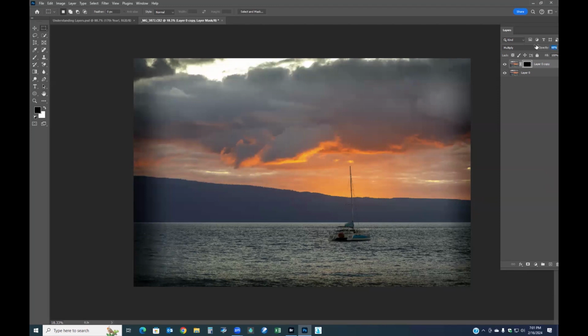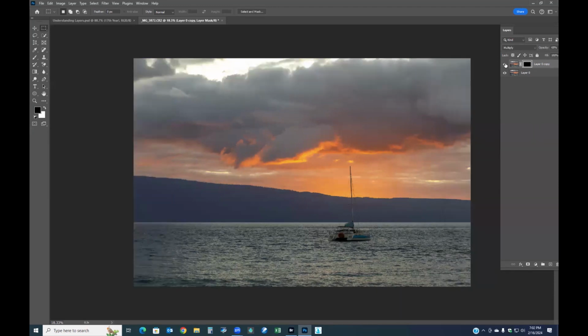Now I can take the opacity and blend this back and get it to just wherever I want that to be. Now the nice thing about doing this is I can put this mask anywhere I want. I could have put it around the boat. I could have done it just in the sky. And if we turn this on and off, you'll see that I'm definitely darkening the edges. So that's a cool way to do edge darkening and to have control over it, because normally it's just going to, by default, do the edges. But in this case, yeah, I did the edges, but you could do more if you wanted.